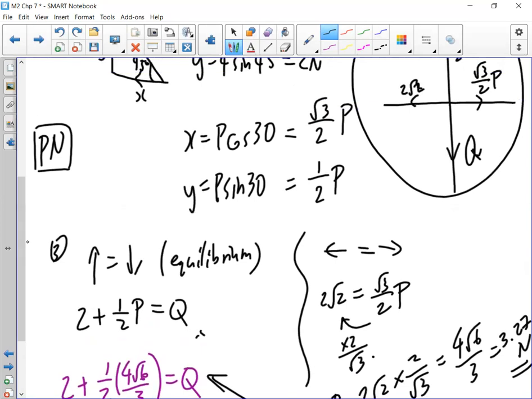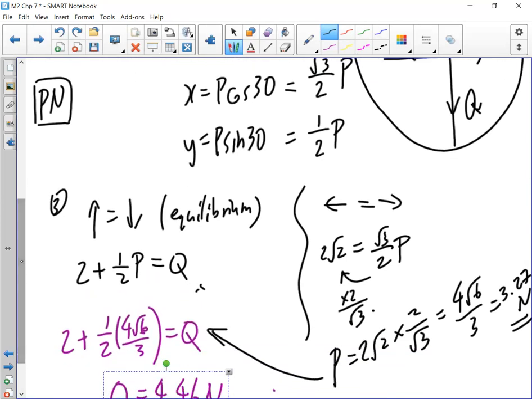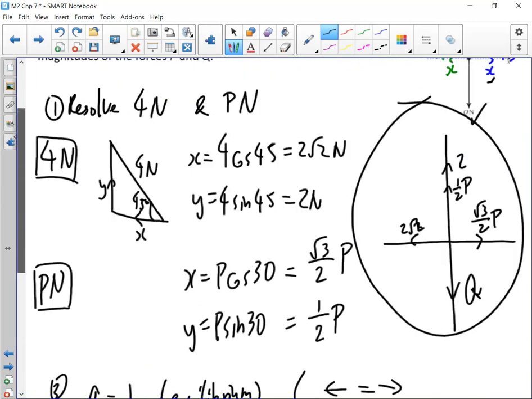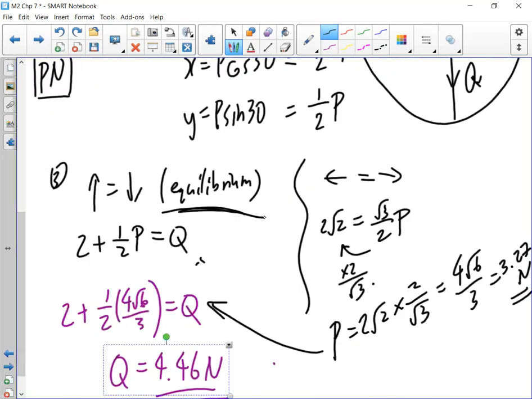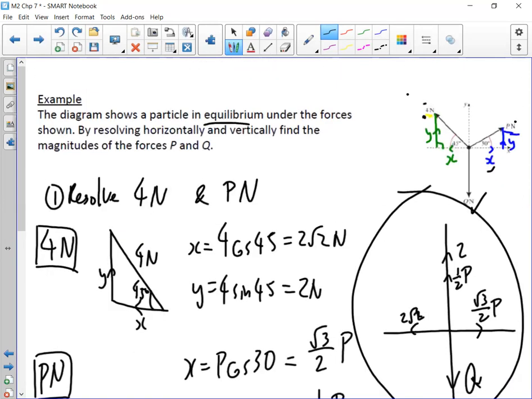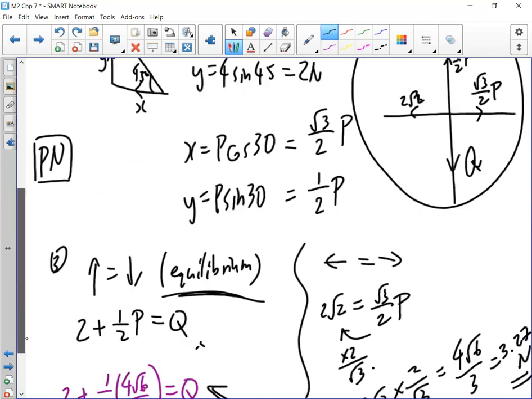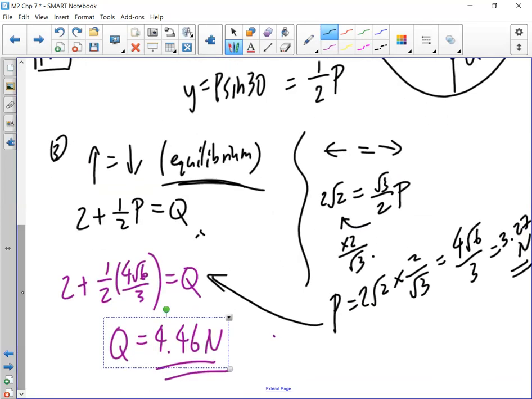Now, why can we make up equal down, left equal right? Where does F equals MA go? We're not using F equals MA. Technically we are, but we're not using it here because the word equilibrium tells us we can do that. Up equals down, left equals right. Later in the chapter you can't do that, so it's not always equilibrium. So when you see equilibrium, think of it as being treated kindly by the exam board.